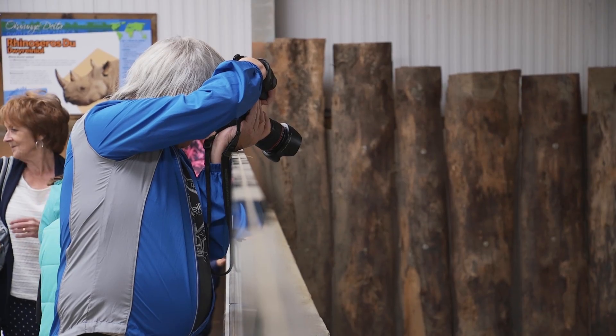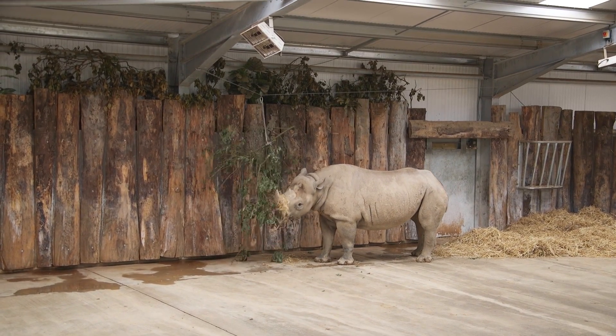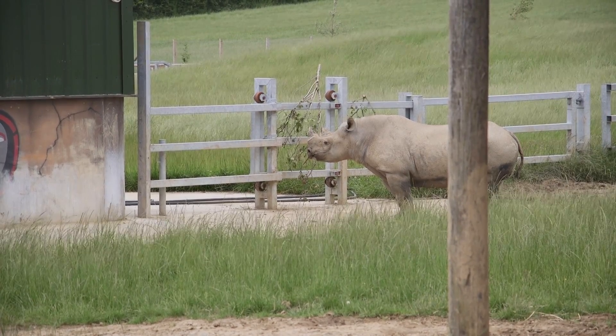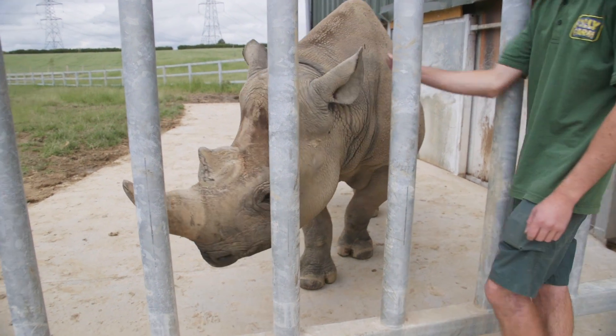It's really important that places like Folly Farm and other zoos across Europe and the world take part in these breeding programmes. I would say if you're coming to Folly Farm for any reason, the black rhinos is probably the greatest reason. In the wild they have ten years left before human greed eradicates them from the planet, and for the rhinos it may already be too late. So education, coming here, learning about the rhinos and actually the chance to see one in the flesh is something you won't forget.